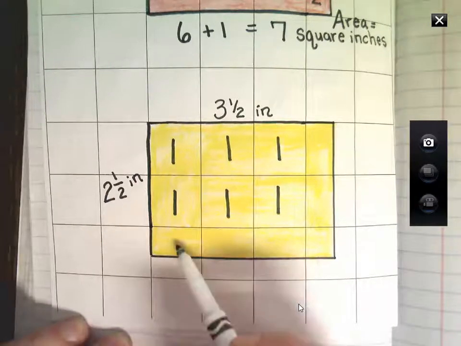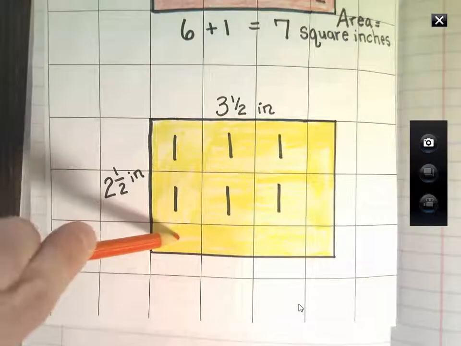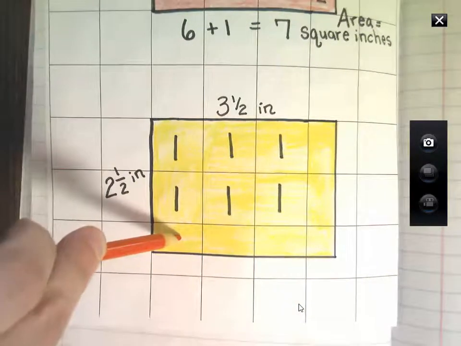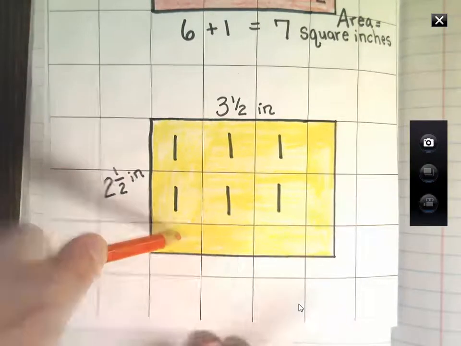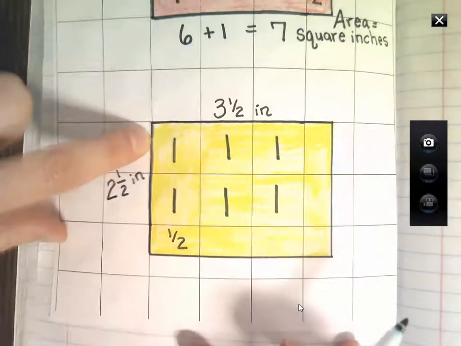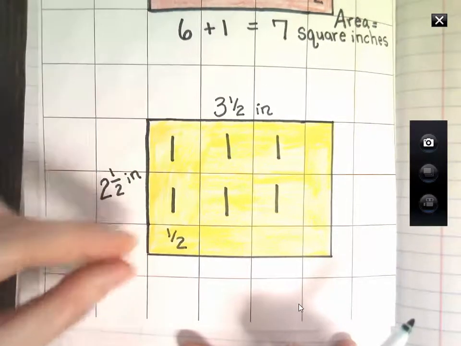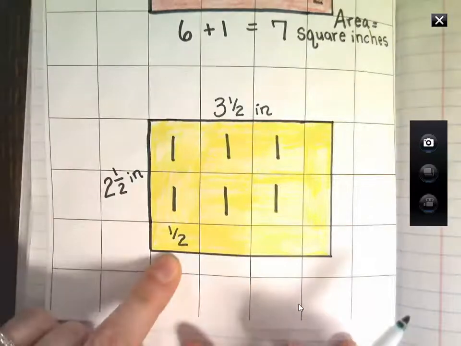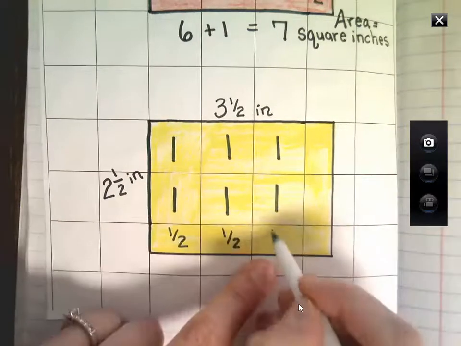Well, how many, I'm going to point with this. How many pieces like this would I have to put together to make a whole? 2 of them. So if it would take 2 of them, what would it be? This is a 1/2. Remember how the edge was 2.5? If this is my 2, this has to be my 1/2. So this is a 1/2. This is a 1/2. This is a 1/2.